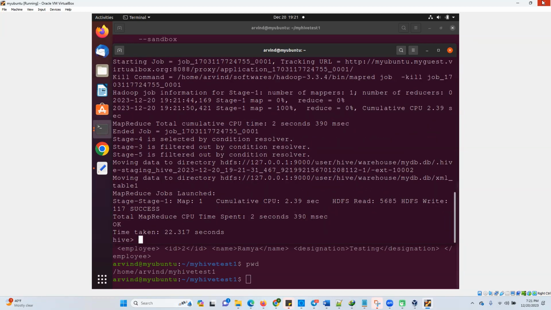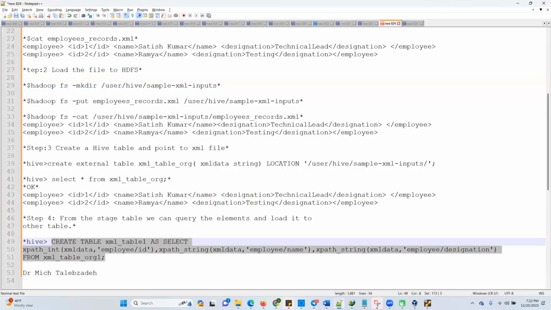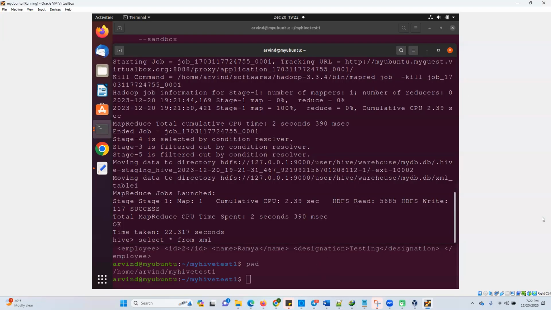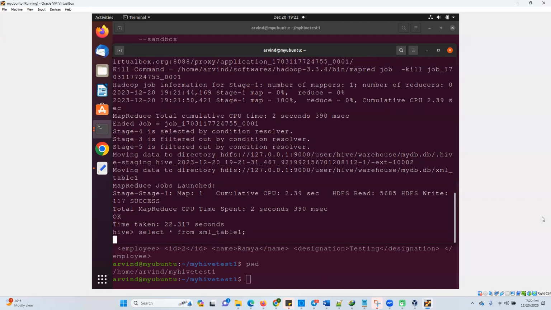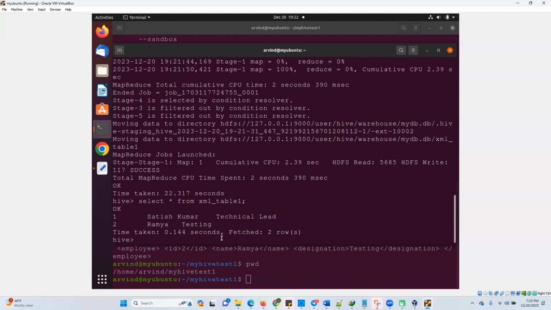Okay, so I have to check the data on the target XML table. So I'm able to see the three columns.